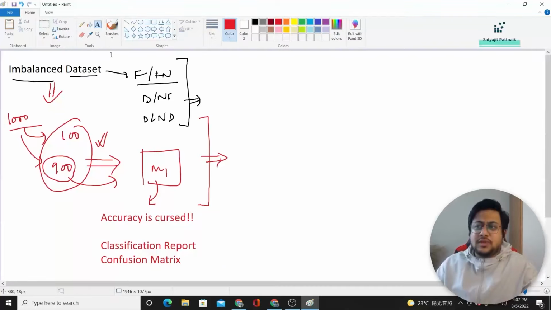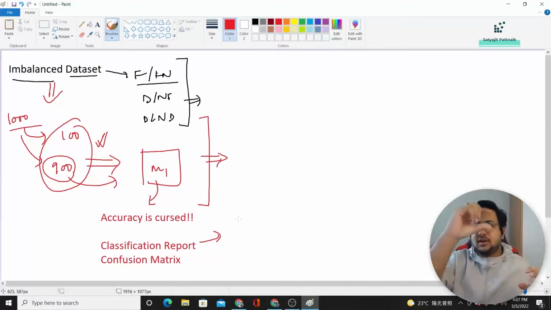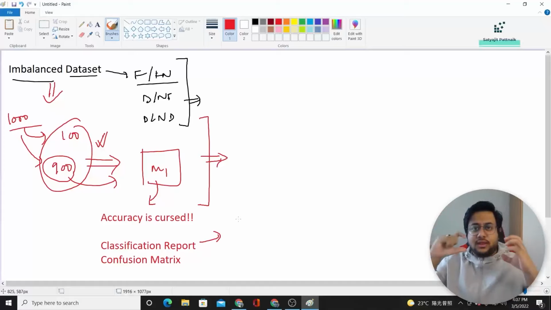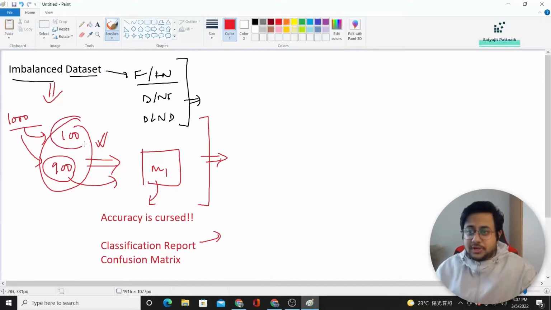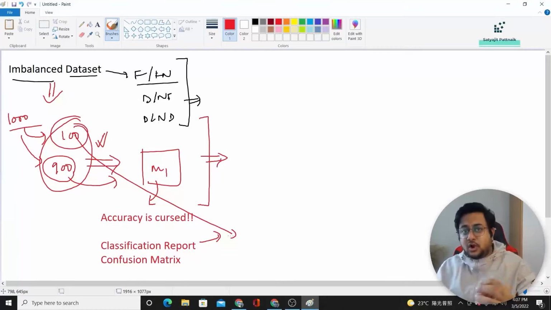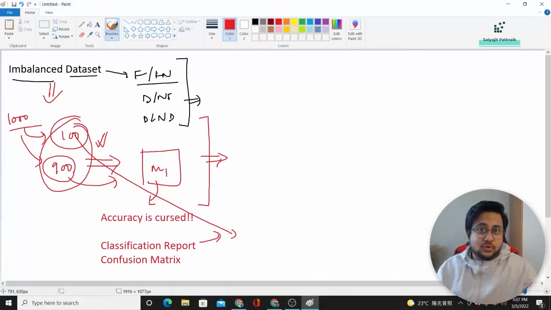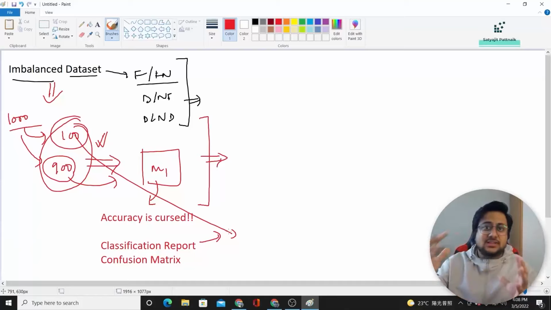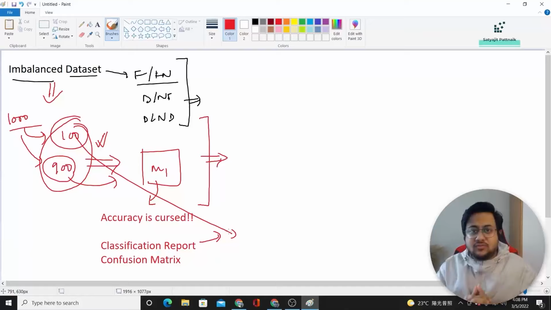Classification report gives me a better understanding, because when I print it, I can see an entire report for multiple classes: recall, precision, F1 score. Now, as a data scientist, I will majorly be focusing on the minority class. For this particular class, what is my recall, what is my precision, what is my F1 score? If that is low, my first priority is to enhance that particular score. And how can we enhance it? By balancing out the data.